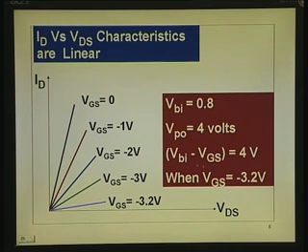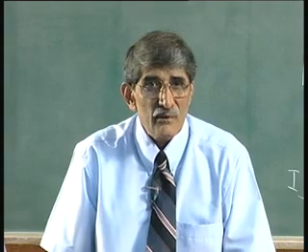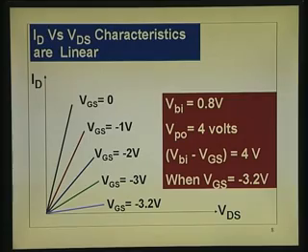So, when the V b i minus V g s is equal to 4 volts, you have got a potential drop across the channel equal to V p 0. What is the current at that point? That is very small. I just showed still small current, virtually everything is gone down. There may be small leakage current, I just did not show it as 0, but virtually it will be 0. This is almost flat. This is when the V g s is reverse bias so much that the channel is depleted fully all the way. So, from 0 you keep on increasing reverse bias, minus 1, minus 2, minus 3, minus 3.2, you are able to shut off the transistor completely. The device conduction is made 0.